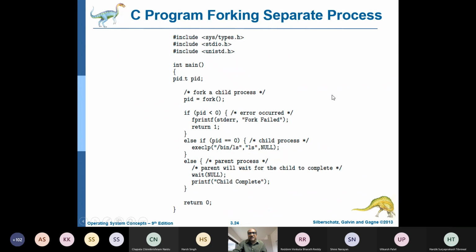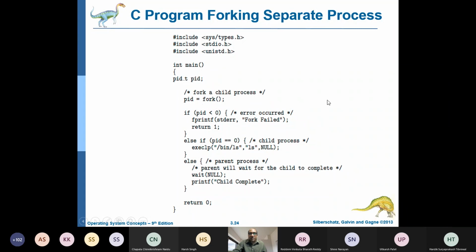So that is the distinction between a child process and a parent process. Otherwise, the entire code is exactly the same, right? After this fork system call, you have two processes. One is the parent process, the other is the child process. Both are the same. The only difference is that in the parent process, the PID corresponds to the child's PID because it returns the child's PID.